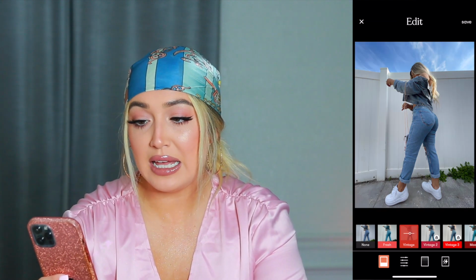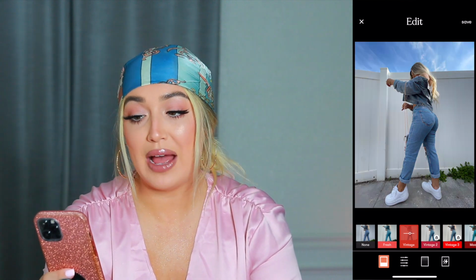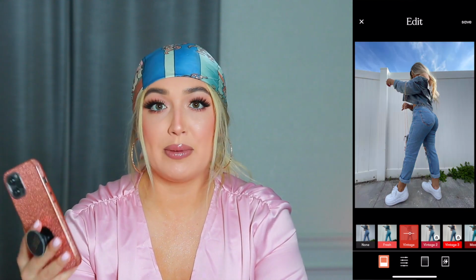It makes me look tan. It makes everything super bright and vibrant. I mean, literally, I was just so happy with this. I could have uploaded it like this. It's so simple. It's so bright. And I feel like a lot of people use this app. But if you're someone who didn't know that and you want to try it out on your photos, I highly recommend it.